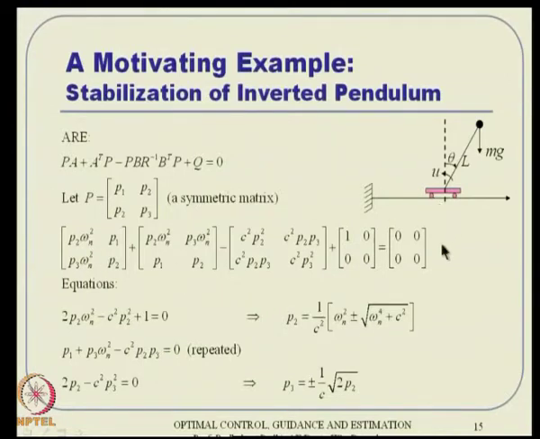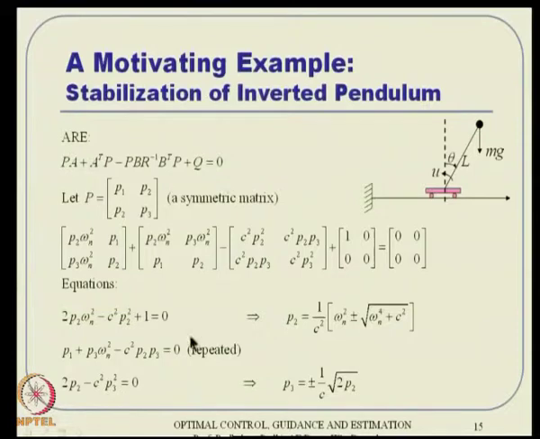Once you write this equation, you write it component by component. The 1 1 element will give us that equation, the 1 2 element will give us that, and the 2 2 element will give us that. Sorry, 1 1, 1 2 and 2 2, that is all we need, because the other one will be repeated. What you get from 1 2 will be the same as what you get from 2 1. That is a repeated equation, you can ignore that, because we have already selected this symmetric P. Remember that, we have only 3 free variables, so we need 3 equations only.